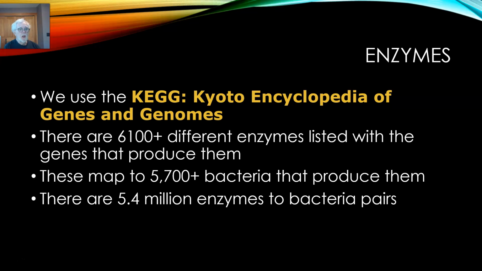As to the scope of the data we're dealing with, we have 5.4 million enzyme to bacteria pairs. So we have a pretty big stack of data which we have to apply to your microbiome, which may only contain 500 types of bacteria in it, which means that it becomes an interesting case. But let's just get going into things without reflecting on the niceties.